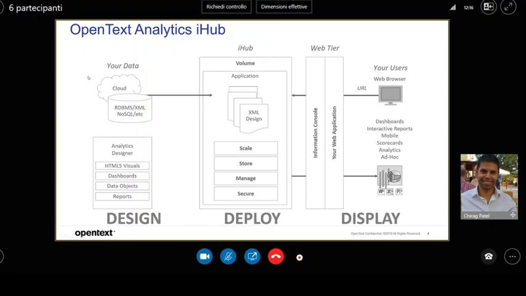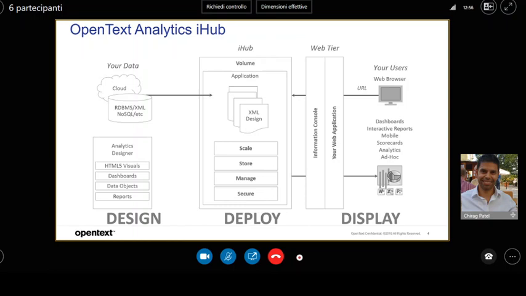So we can connect to just about any data source. We have out-of-the-box connectors for certain data repositories and data sources. We have JDBC and ODBC drivers for connecting to things like Postgres and other databases. You can connect to XML, and of course we can also leverage unstructured content, but the way we leverage unstructured content is typically in a database format, like an RDBMS sort of format.